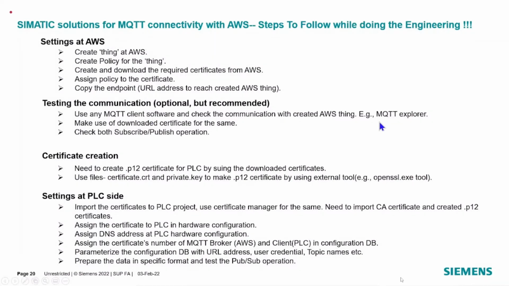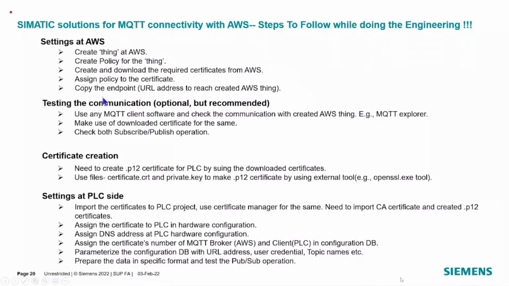In my demo, I have used the Mqtt Explorer software, which will be acting as a client. AWS is the broker. So I'll be cross-checking whether data read and write is happening properly, so that I'm sure the settings at the AWS side are correct. Before coming to the PLC side, here in AWS you are going to get some certificates, which will give a token for the PLC to talk with this particular AWS instance, for this TLS-based communication.